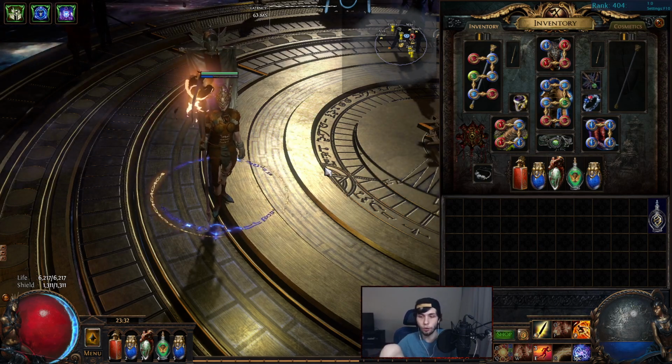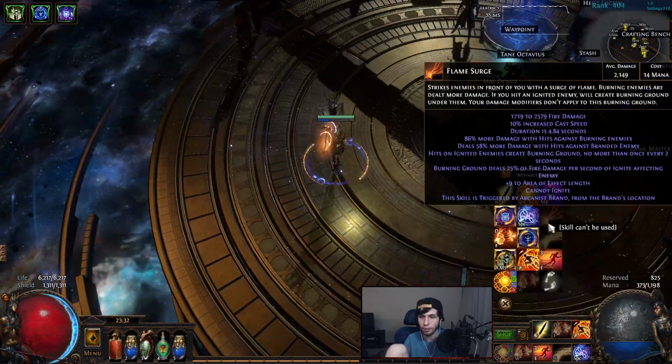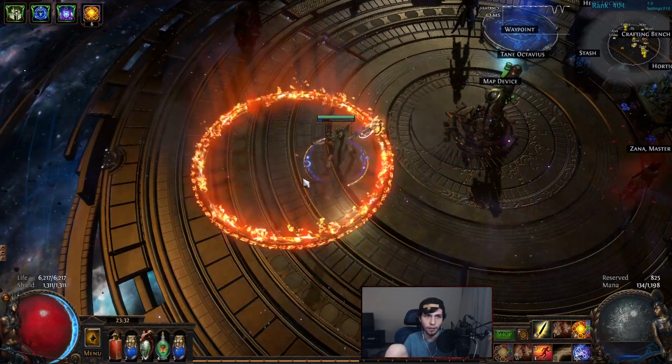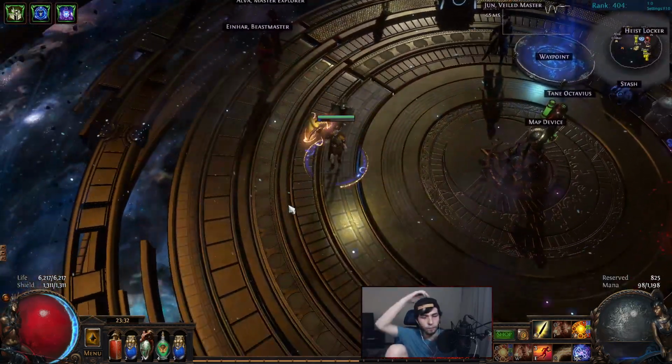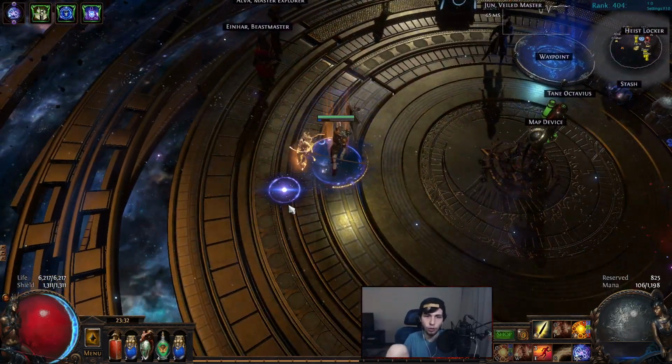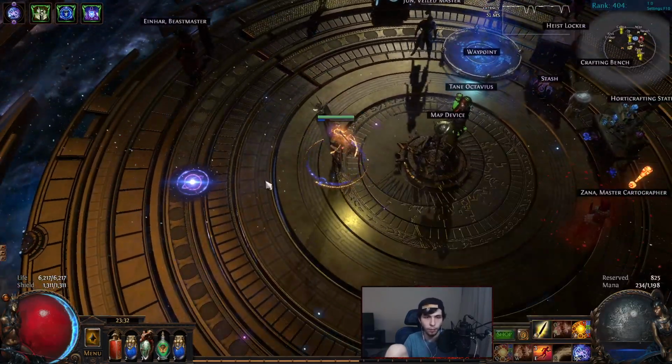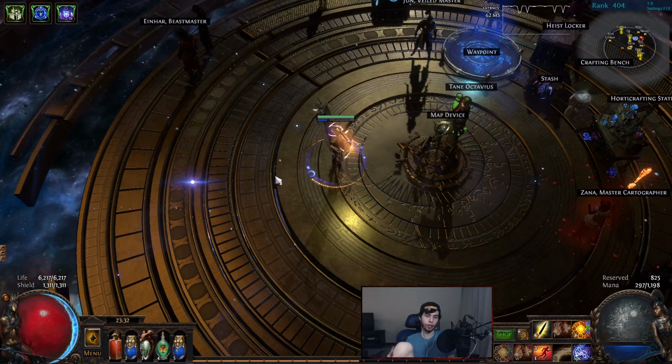If you don't want to manually cast Flameblast, you don't have to. You don't have to get these off in boss fights at all. What you can do is basically just worry about keeping up Arcanist Brand on the boss, and then you will just get Vol Flameblast and use that whenever it's on cooldown, and you're good.